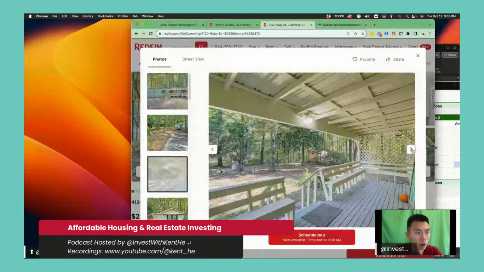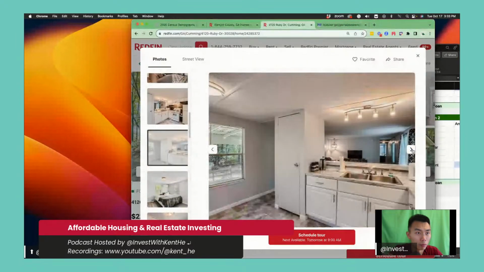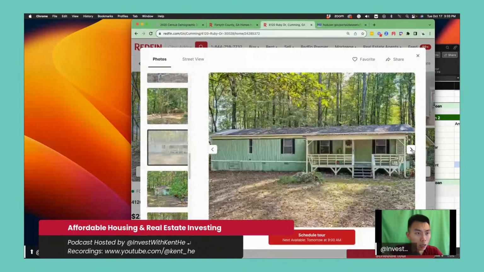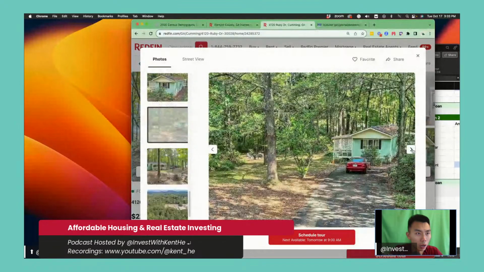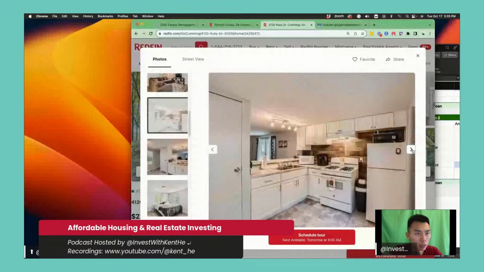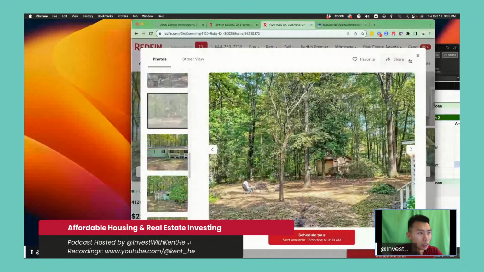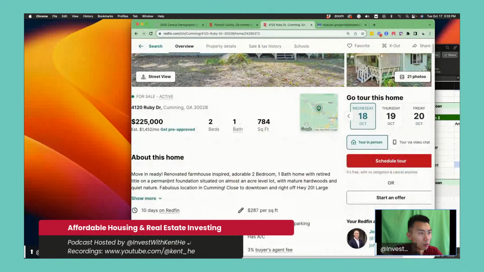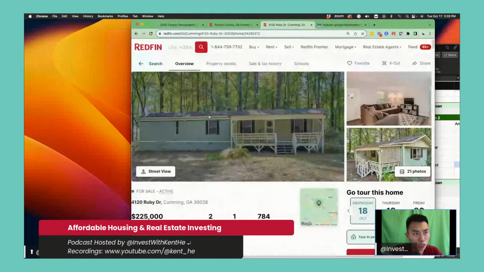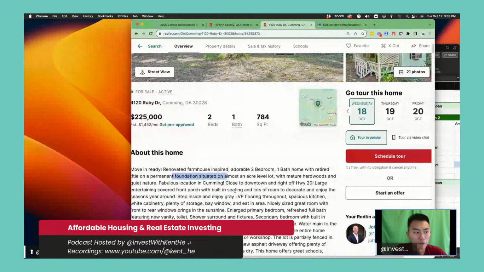Let's take a quick look at this property. Oh, it's actually pretty well renovated. Surprisingly, there's your mini split. Overall, not a bad property. I don't really see much rehab needed. Could you convert the living room into a bedroom? No, you probably don't want to do that. This is on a foundation, retired title, so it is a permanent foundation. I almost thought it was a mobile home because of the shape and the size of it, but it is on a permanent foundation, so you can finance it. Some folks will not finance your property.